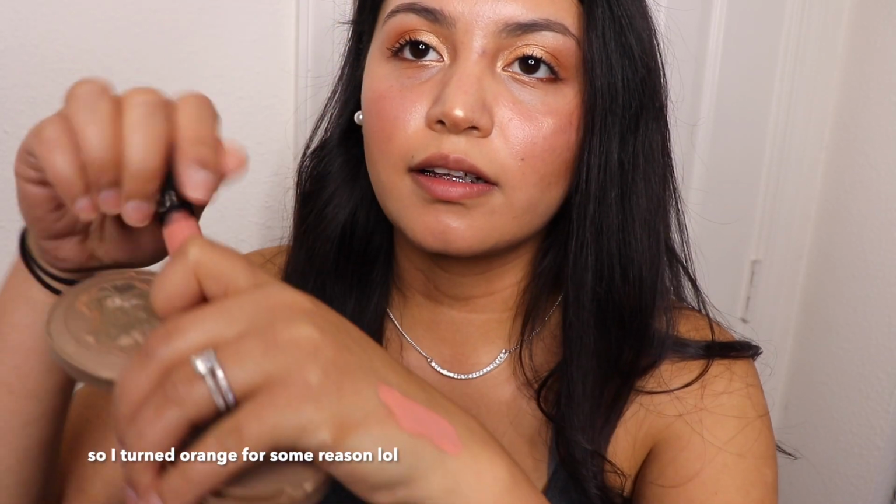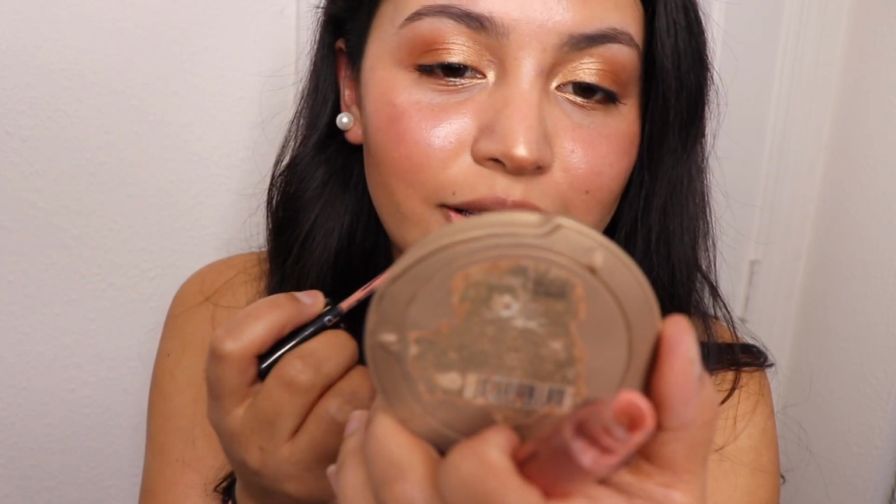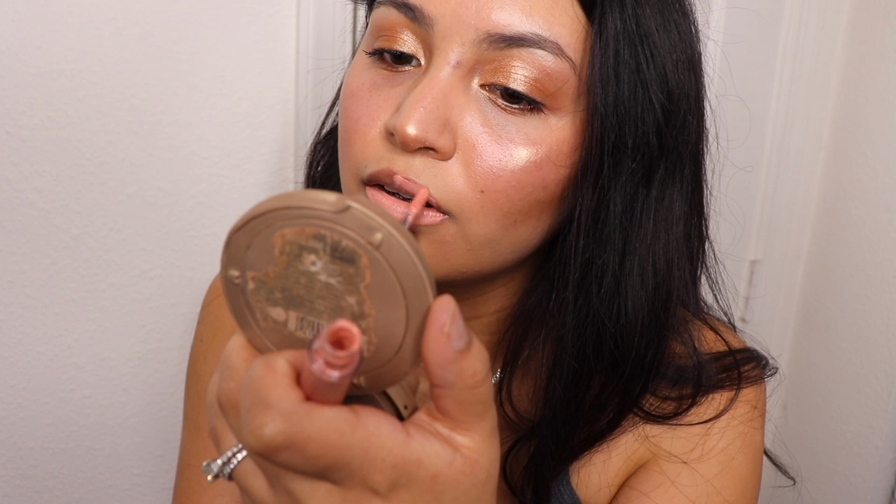And I forgot a mirror. So the swatch is right there. So let's go ahead and do that. Her lips here. Oh. See, I'm telling you, this color does not complement my skin tone at all. And it's so pretty. I wish I could wear it, but this is horrible. This is terrible.